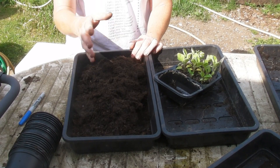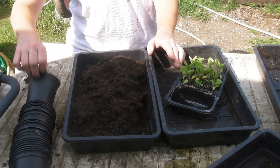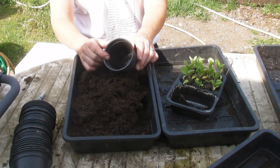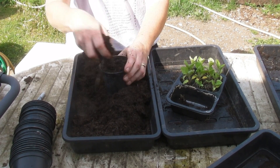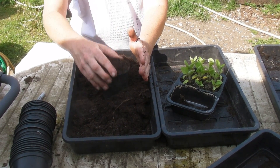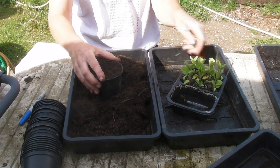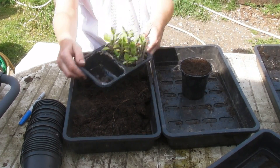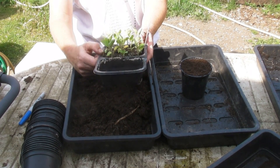So what I'm going to show you today is how to prick out your aubergines. It's very easy — I'm just going to prick out one plant into one three-inch pot. Get your three-inch pot and fill it with multi-purpose compost or whatever compost you prefer. Gently tap it down so that there are no big gaps at the bottom. So that's the compost done, and now all we need to do is to get out one of these seedlings.